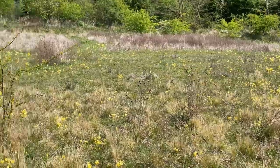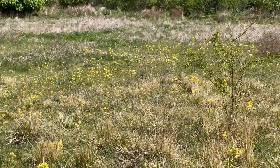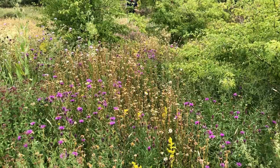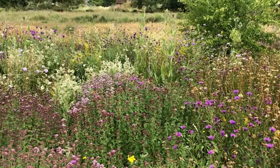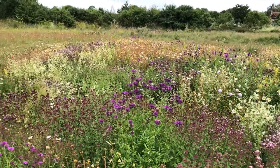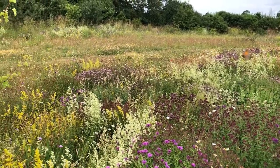We stripped the topsoil off and then got down to some really poor sandy soils, and now it's just absolutely teeming. You wouldn't believe the look of this place in the spring and summer, even in the late summer as well. It's now mid-October, getting towards the end of October, so it's a little bit late, but this site is not too bad because it's so sparse, the vegetation, as you can see.